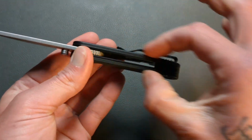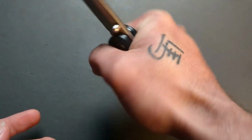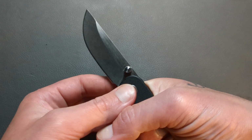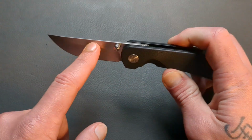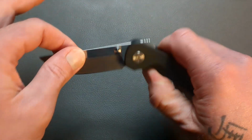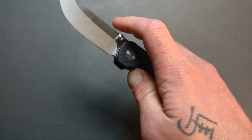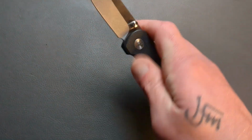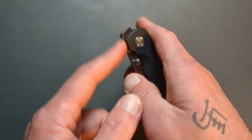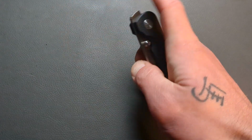It is on the smaller end. It's a little thicker in the handle, but because of that, you can get a nice full purchase on this knife. It's coming in under 40 bucks, and for that you're going to get 14C28N. You're going to get a single stud. There isn't a second stud on the clip side, so it'll be a single stud. And then you're getting this top flipper slash front flipper that works very well either way. You can do it from the top or you can do it from the front.